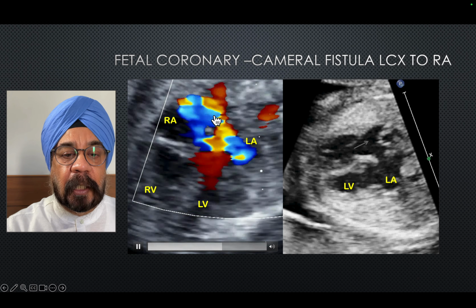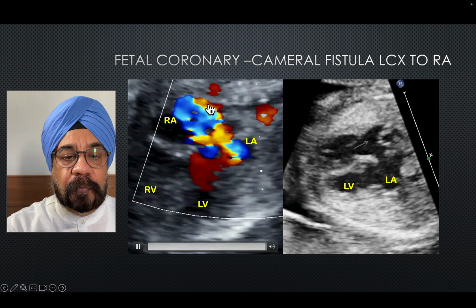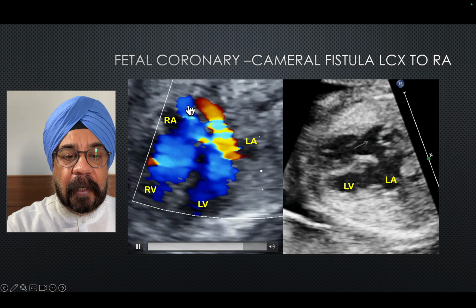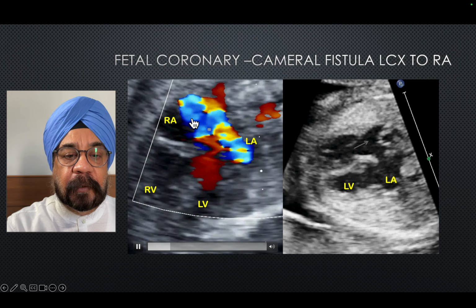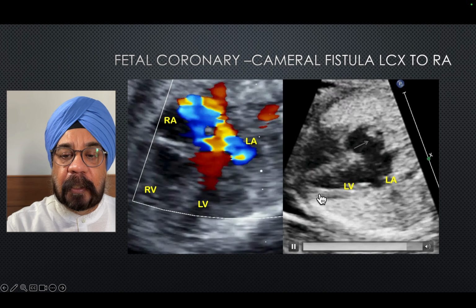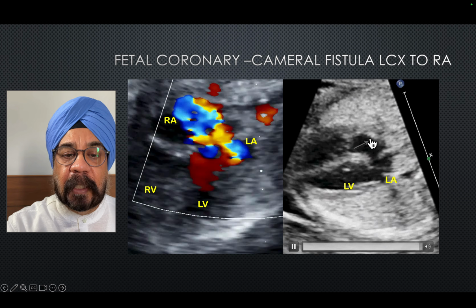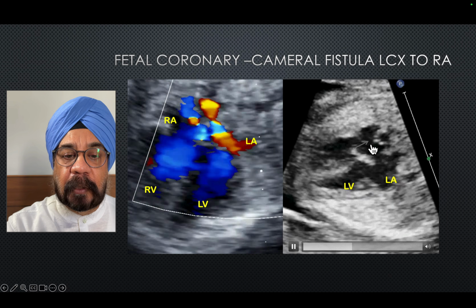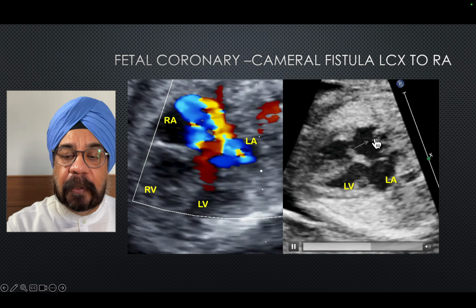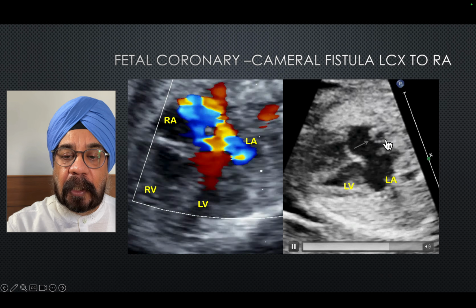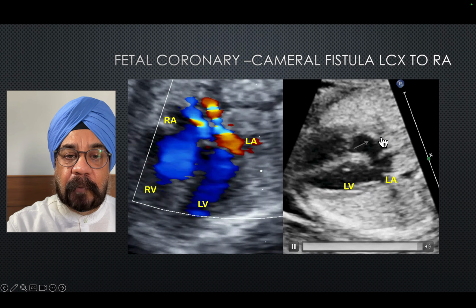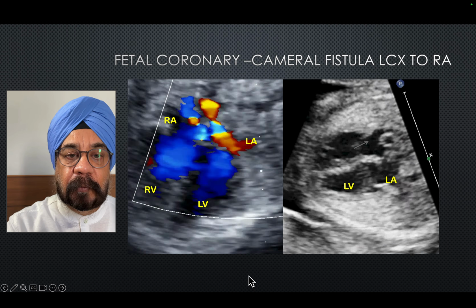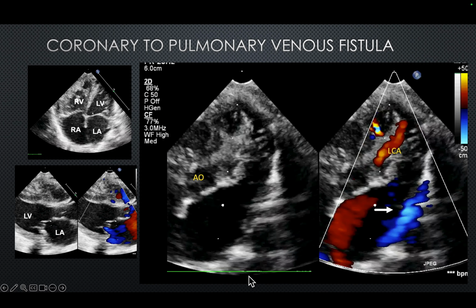Now this artery from the circumflex, then you see this circumflex artery which is markedly dilated and entering into the right atrium through this fistula. This is the kind of similar case, an aneurysmal dilatation of this fistula because of the obstruction at the drainage site of the coronary AV fistula. Now this fistula is similar to what I showed you, but this one is in the right atrium. What we showed you was LAD into the right atrium initially.